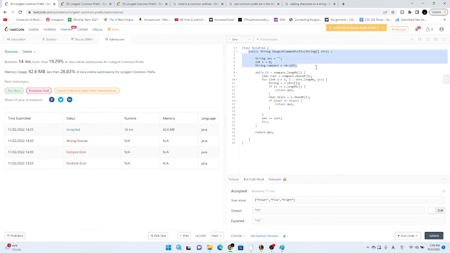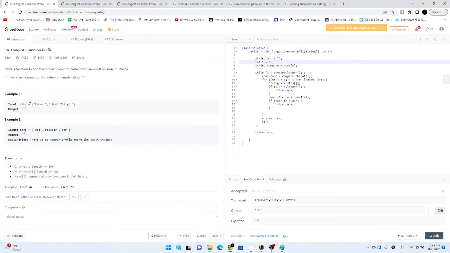Okay, so basically what I'm doing here, I got a string answer, I is 0, and then you compare for the first one, and then while I is less than the length of this, because you're always comparing with the first one. If it gets greater than this, then you exit the loop.